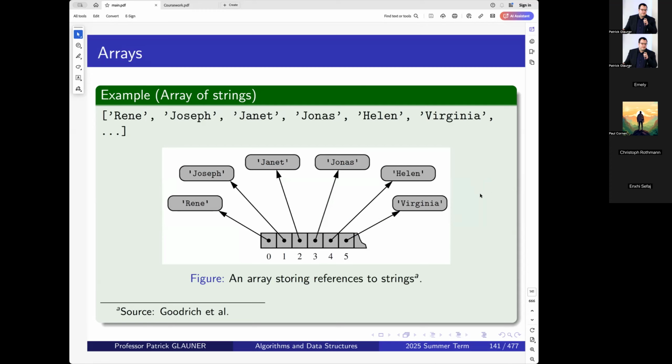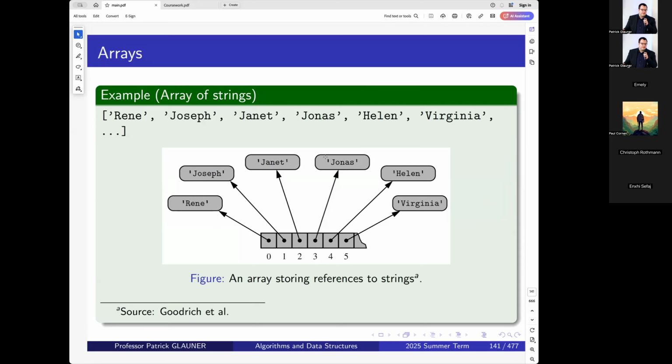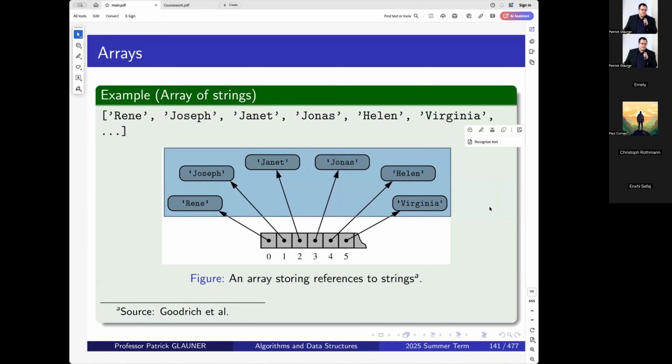So this already creates a little bit of flexibility because I'm storing these strings somewhere. I can maybe still change the strings, I can change individual elements, but the strings are still stored somewhere in the RAM. Again, these strings would each be stored as an array somewhere in the RAM. So I cannot grow or shrink the individual entries, but the entries can have a varying length because each of them are stored somewhere else in the RAM. And in my actual array where I wanted to store the strings, I'm storing addresses to the other arrays. So each of them is another array.